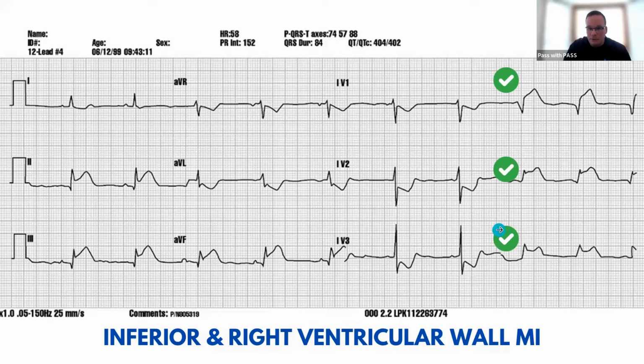So when I move V4 to the right side and repeat my 12 lead, if I have ST segment elevation in V4R, then that tells me I have a right ventricular infarction along with my inferior wall infarction, or that elevation in 2, 3, and AVF. Under normal circumstances, that would tell us to withhold nitro, or at least be very cautious with nitro. And maybe this patient needs a fluid bolus first so that we can hopefully operate off of Starling's law, cause that right ventricle to stretch more and therefore contract harder.